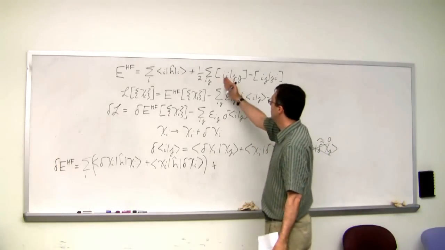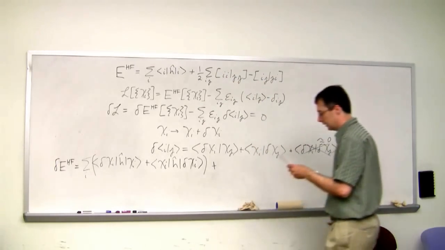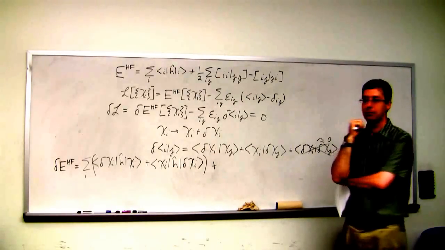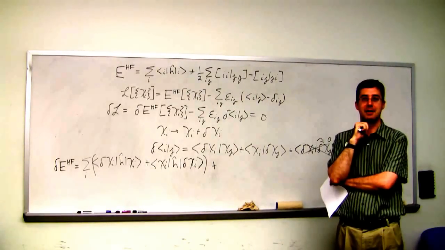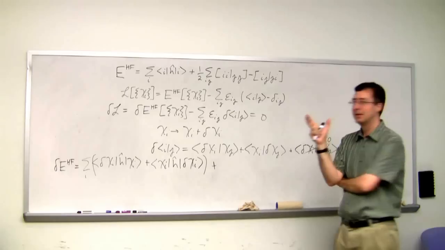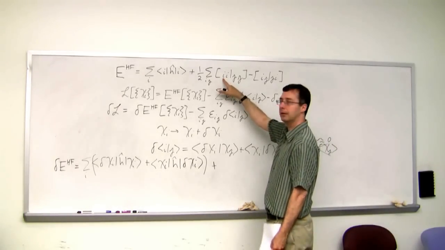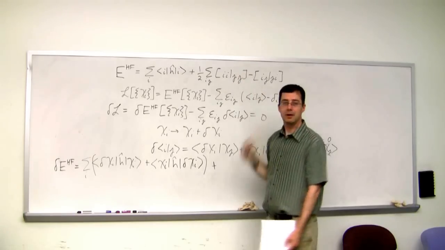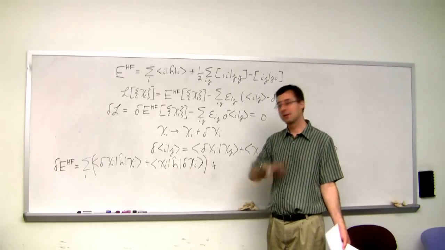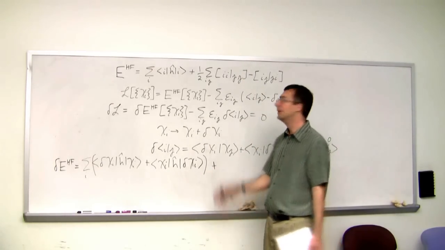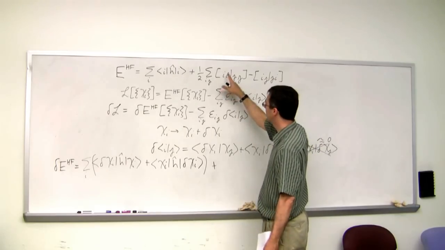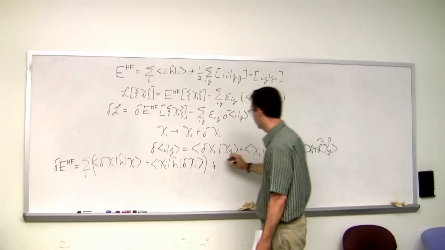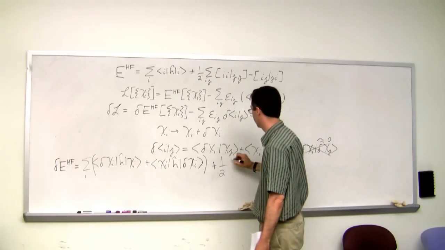And then I plug in here. Now, this is going to get kind of annoying. I guess I'll write it down for pedagogical reasons anyway. But I'm going to get a bunch of terms, because I could tweak this one, or that one, or that one, or that one. Or 2 at a time, 3 at a time, or 4 at a time. But I'm going to knock all of those out because they'll all be small. So this is going to be 4 terms, and that's going to be 4 terms. That's a little tedious, but I'll write it down anyway. We'll see if we can simplify it in a second.